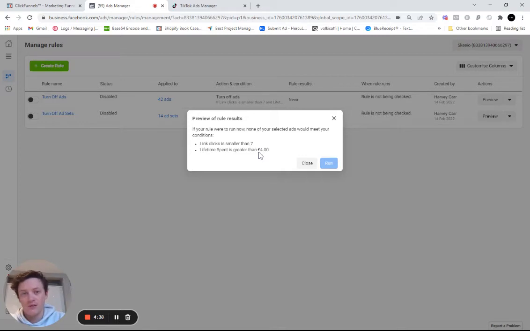And for those of you who are from the US of A, 70 pence is almost $1. 80 pence is $1. So it's about 90 cents, 95 cents. And obviously that's far too expensive. I'm looking for cost per clicks around 60 cents or less. And I gave this a little bit more of leeway because I'm in the testing phase.